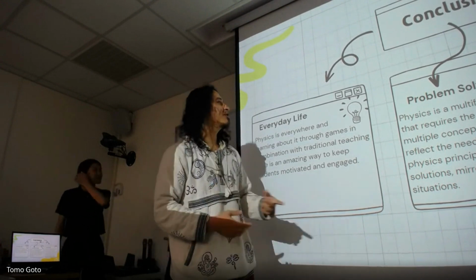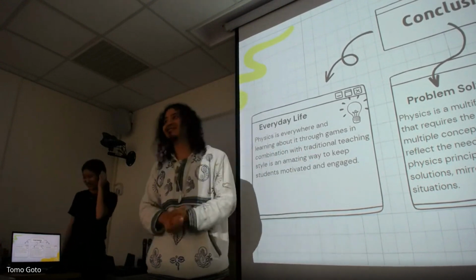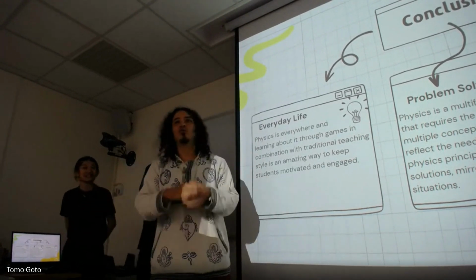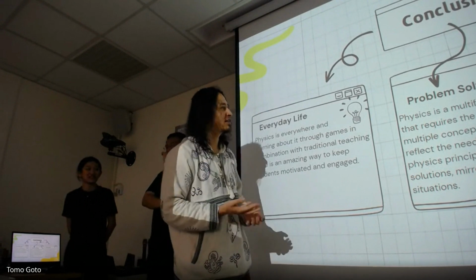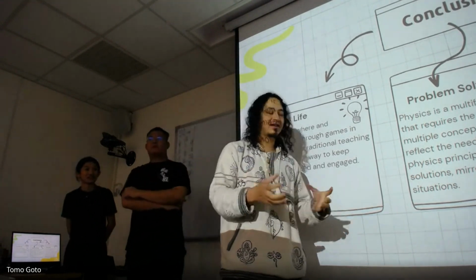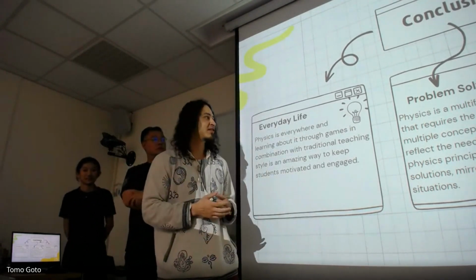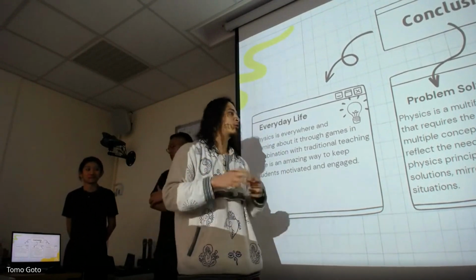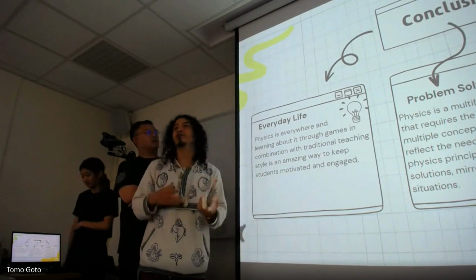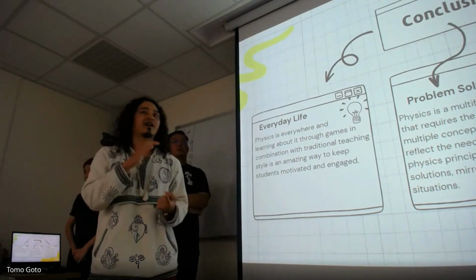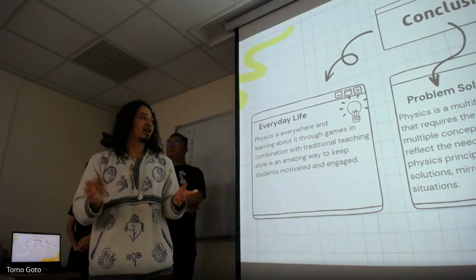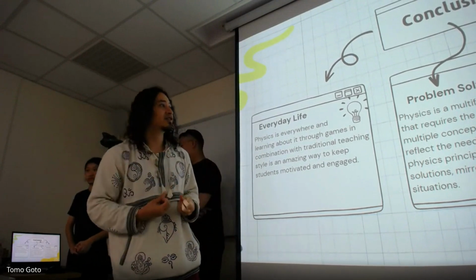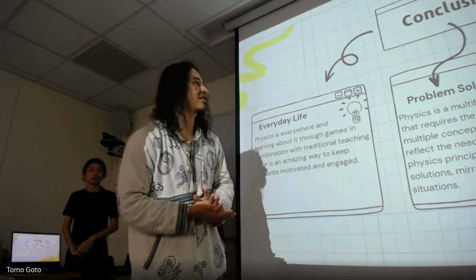Problem solving is a great deal of physics, and physics is not just one thing. It's actually related to many disciplines and requires the integration of multiple concepts. That is something you can see in the game puzzles. We need to combine several physics principles to devise effective solutions, and they kind of mirror some real life situations that we encounter. And some final words.